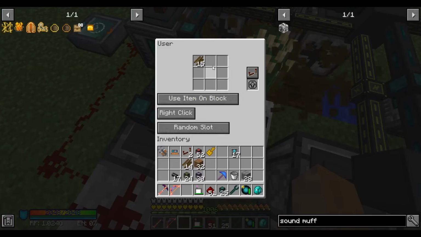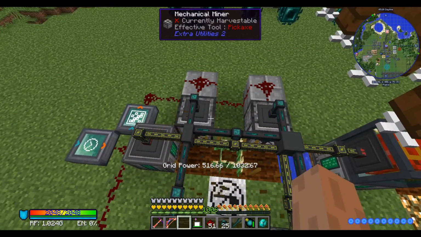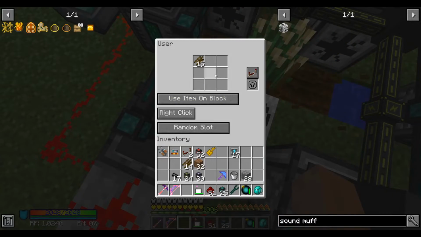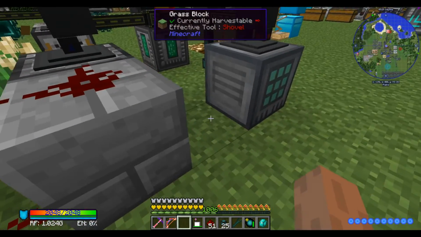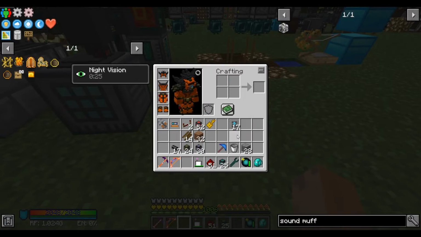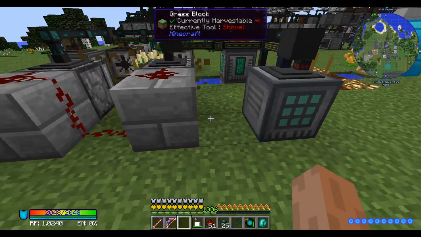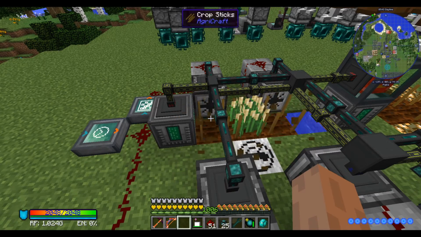And every second I have a mechanical user placing crop sticks, and then just before it gets ticked again, I have a mechanical miner breaking them. Then the crop sticks get recycled because they're never used up, and the seeds get sent to a crafter to be crafted into seed bags, which I guess I will then store into a drawer somewhere. But yeah, this is our barley seed bag creation device.